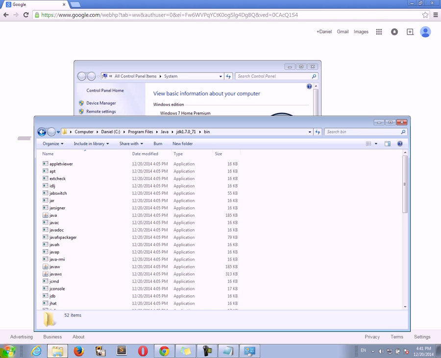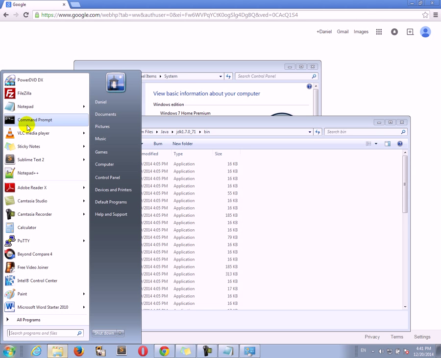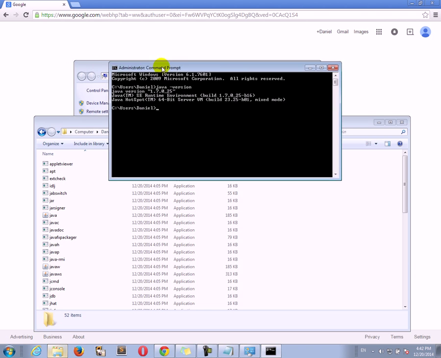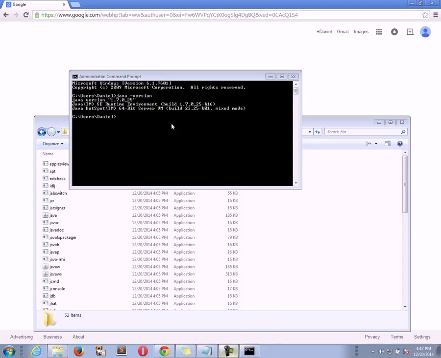If you have a command prompt already open, exit your command prompt, exit it completely, and start it again. Now, no matter what folder you're in, you should be able to do java space hyphen version, and you should be able to get the Java version that you installed. As we pointed the system to the home directory of Java, you can call the Java command from any directory on your computer.